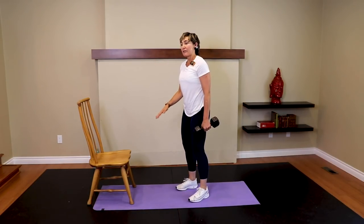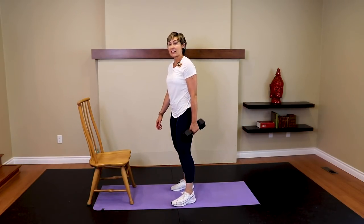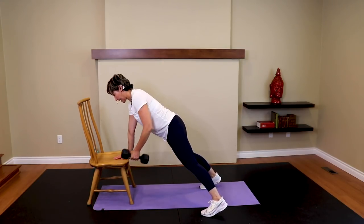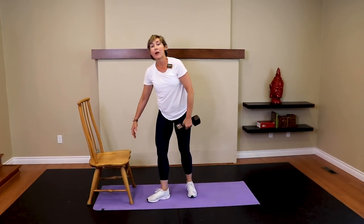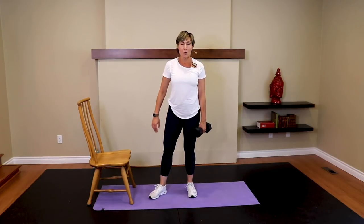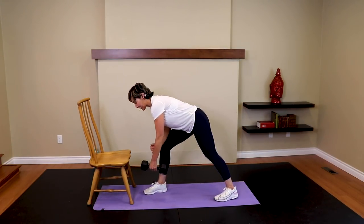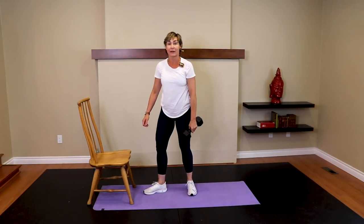3 rounds, 40 seconds. We have a chair renegade row, each arm, and then a tricep extension. So let me show you what it looks like. Hand on your chair, feet apart, hips squared, and row. Okay, we want strict form on that. If you are like, no way, PJ, that's ridiculous, it can be ridiculous. You don't need the chair then. You'll lean into that front leg, neutral spine, and perform your one arm row like so.